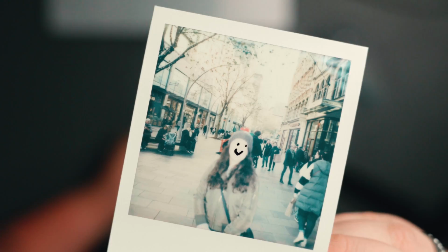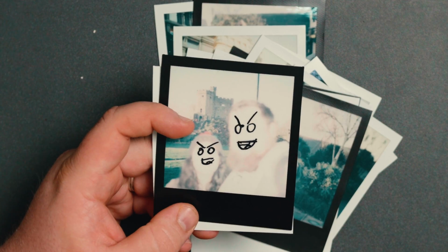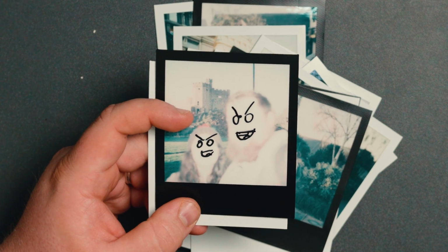Something that I would say with this style of photography is that it really makes you think about the composition, makes you think about what you want to get out of an image and see what happens. However, it doesn't always work out, does it? I've worked out a fix for photos where, let's say, the flash goes off a little bit too much. It's very technical, but I'm happy with it.